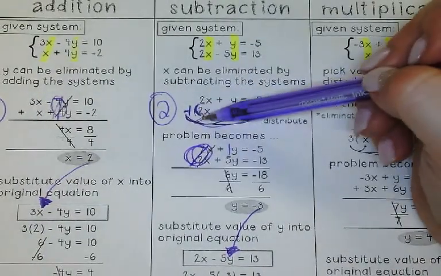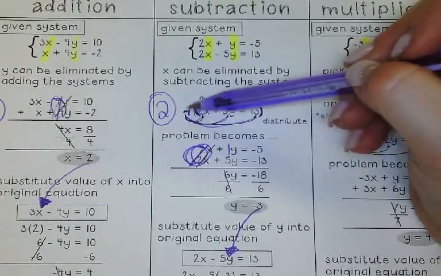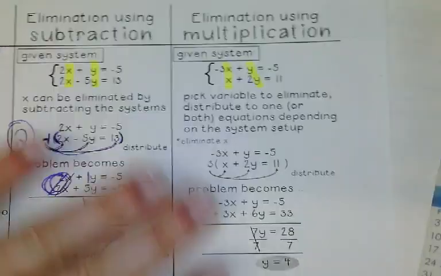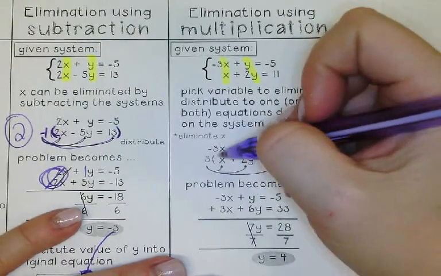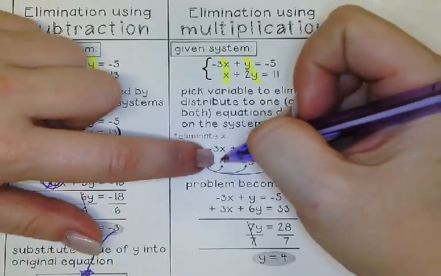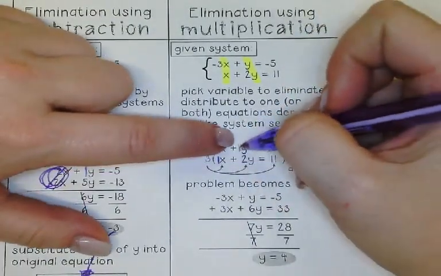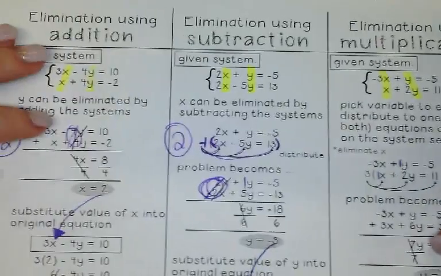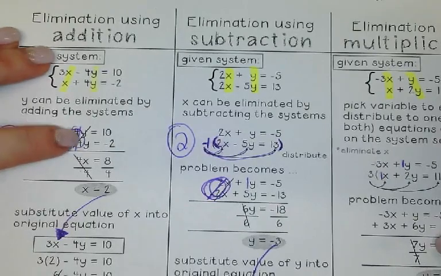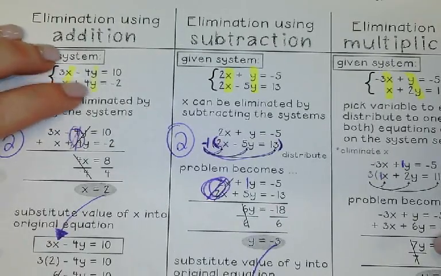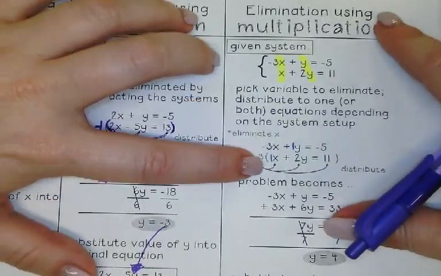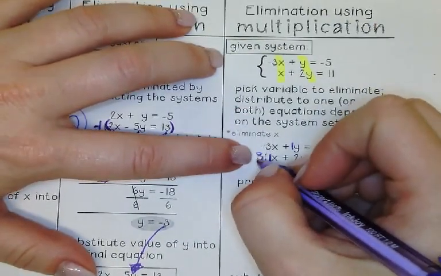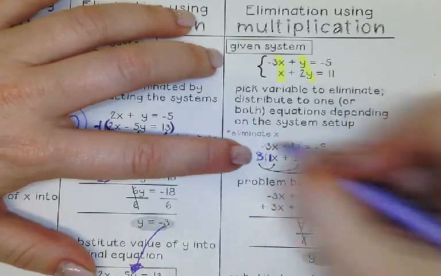Now, this is an example of when you have to multiply by -1, so that way you can subtract them. Here, we don't have any of the same numbers. This is a -3, this is a +1. This is a +1, this is a 2. So we're going to need to create an opposite. Like on here, I had -4 and +4. Here I don't have anything. But if I multiply this one by 3, I'll have a +3 and a -3.